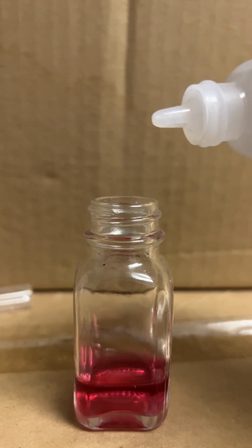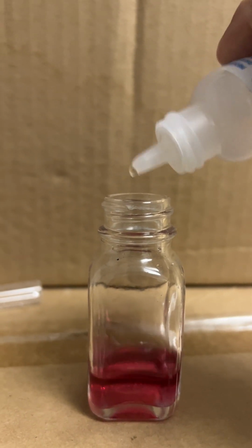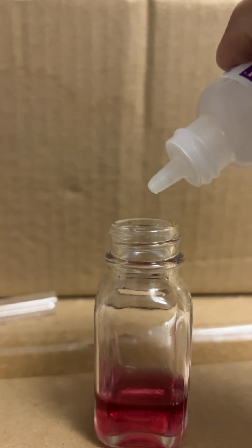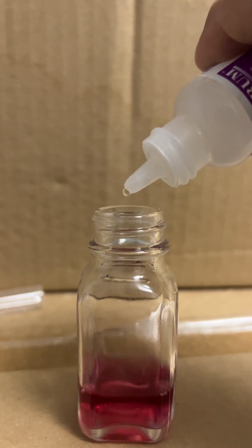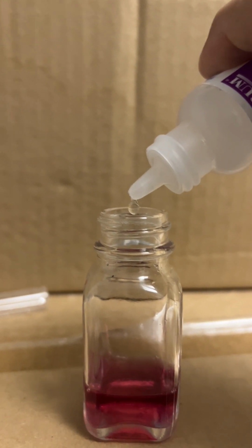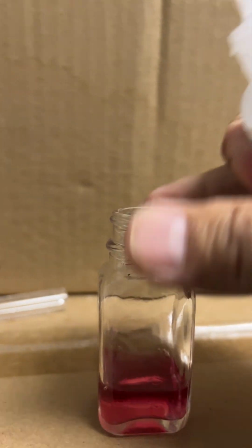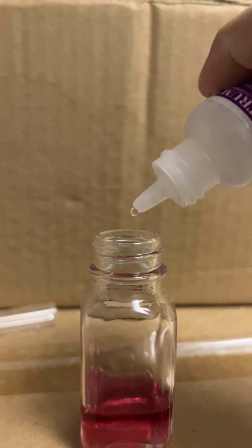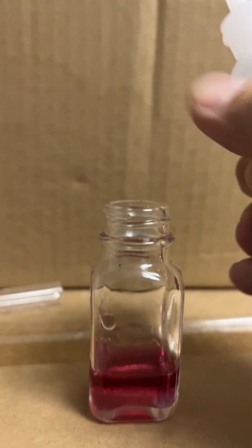Starting to turn a little bit, but it's turning back. 6, 7, 8, 9, 10. No. 11, 12, 13, 14, 15, 16, 17, 18, 19, 20. It turns back after I shake it. 21, 22, 23, 24, 25. It's getting there.